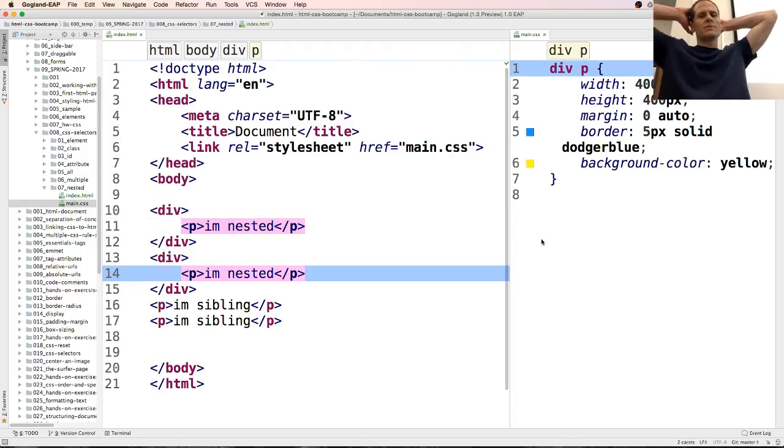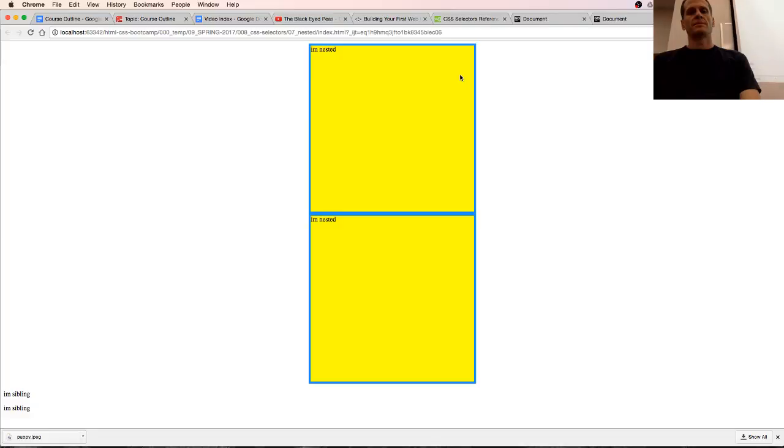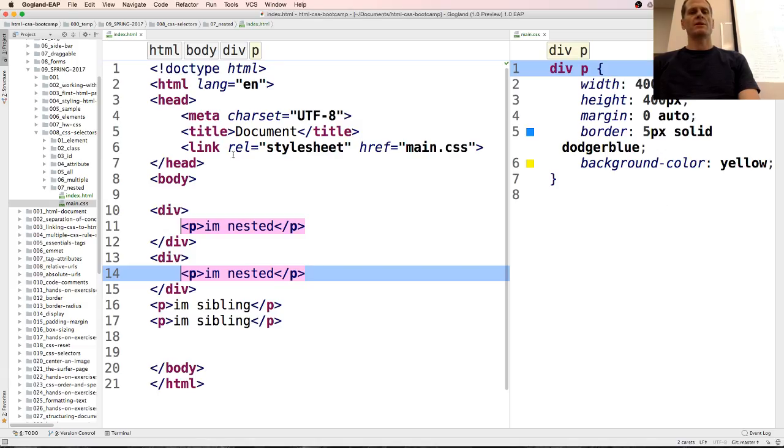Well, give me those 2. Anybody want to bet? Didn't give me those paragraphs. Oh. All right? Only paragraphs that are inside divs.